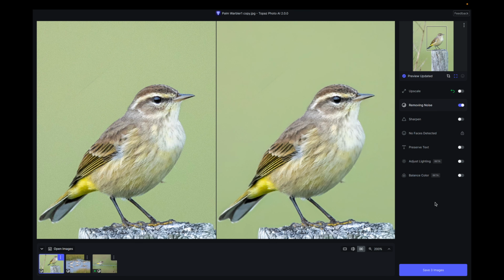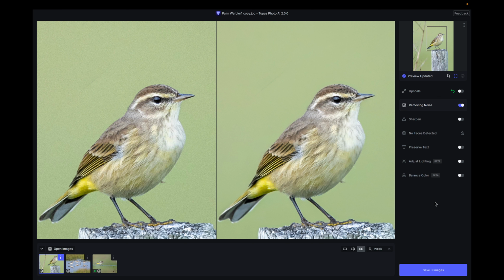So that's basically the new Topaz version 2. It's got new tools, even better quality than before, and to me worth every single penny that you spend on it. This has saved me so much time as a wedding photographer and a wildlife photographer. I often have hundreds, if not thousands, of images to wade through. To be able to do all this in one app is really, really amazing.